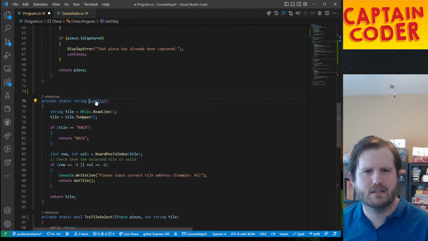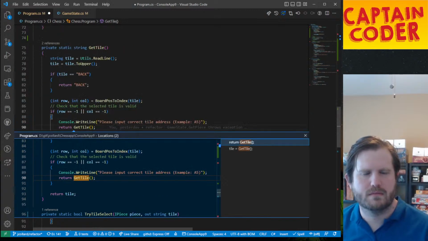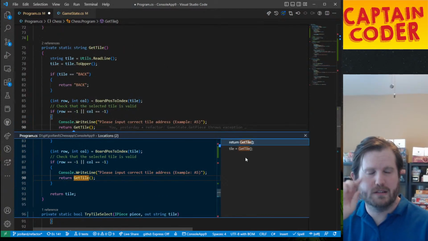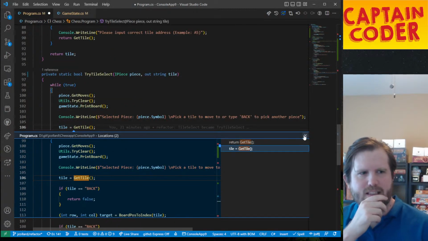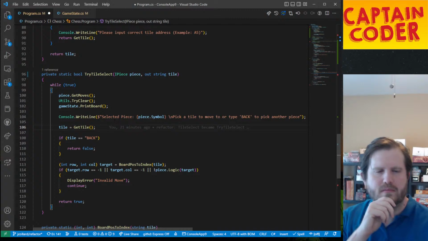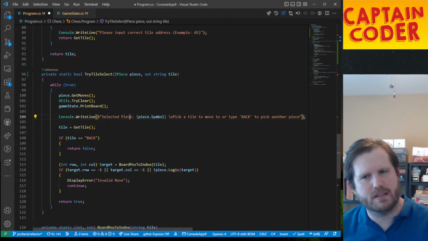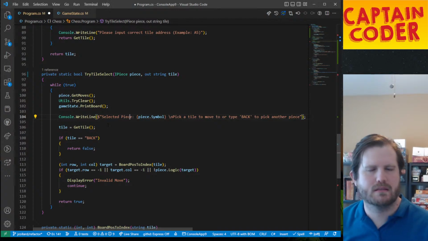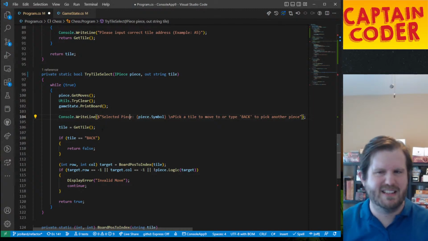Get tile. Please input, and then it loops. Tile equals get tile. Interesting.